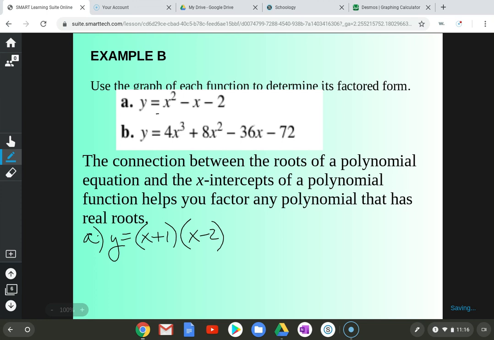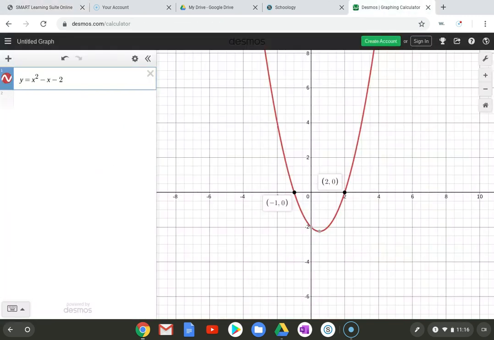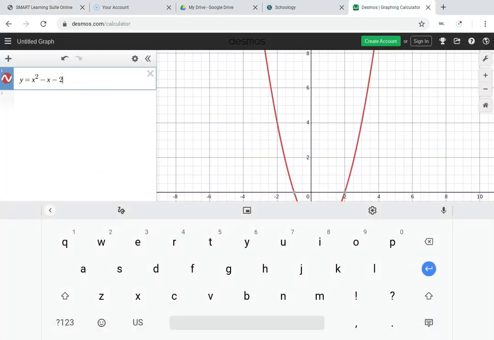Now, I know you could have factored this by hand and obtained the same factors, but this one might be a little bit harder to factor by hand. Now, it can be done. If you know how to factor by grouping, it can be done. All right, let's see if I can type this in without messing it up. 4x cubed plus 8x squared.